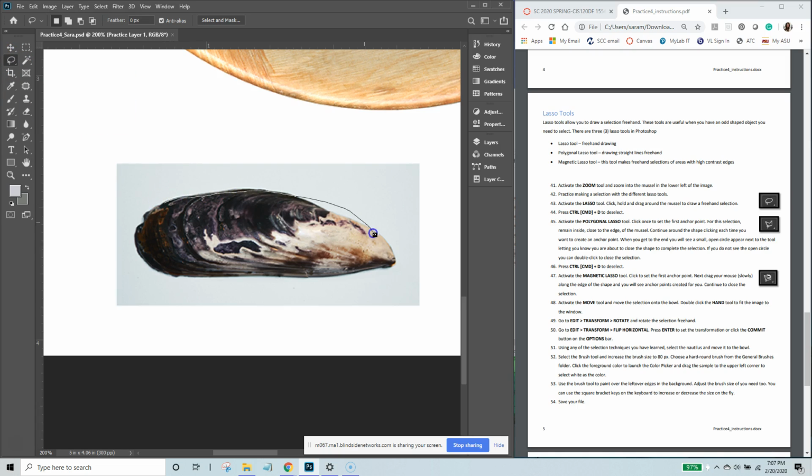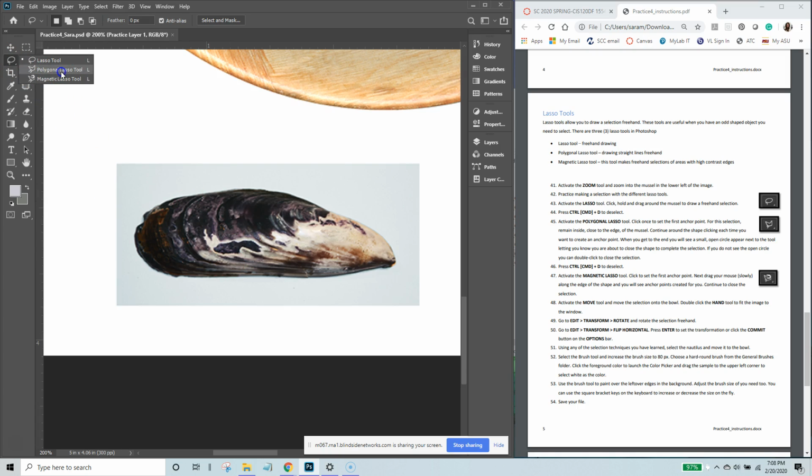Yeah, I was trying to show you here. I'll just do it again. I'm drawing around. When you come back to the original, you should see a little circle appear in the lower right corner, but I don't see it appearing right here. I just let go and it connected it for me. Okay, but see, that's not a very good selection, right? I would definitely need to practice, right? That would not look good. Control D.